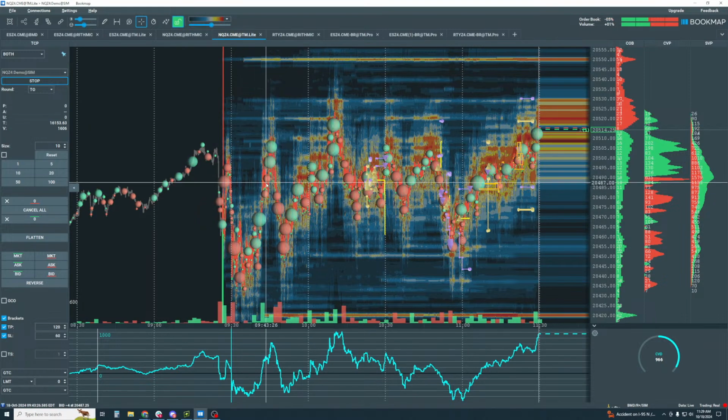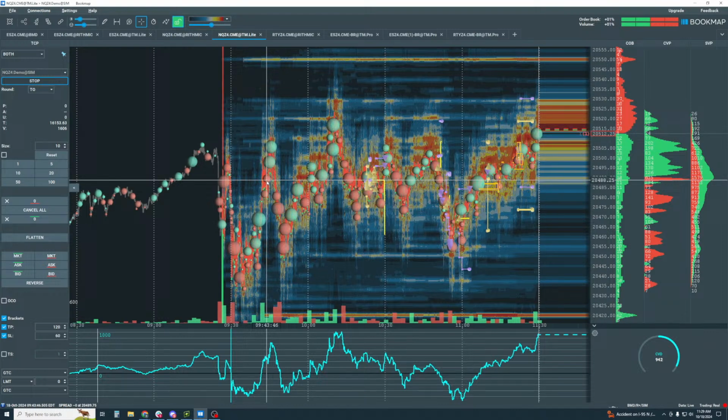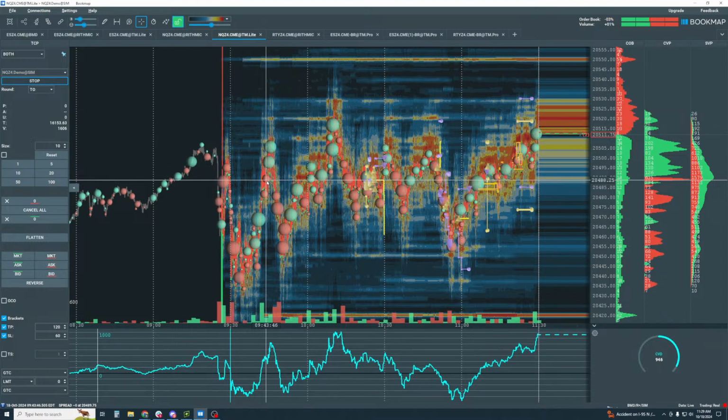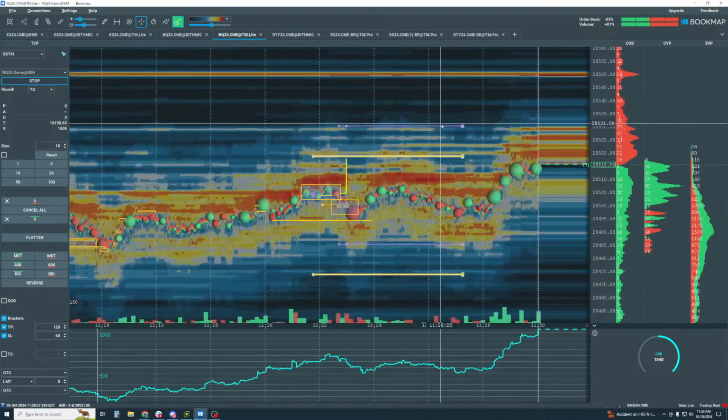Because typically you'll get some sort of opening drive in the morning, and then you get a fade around 10:30 or so, somewhere between 10:30, maybe 11, and then you might get the trend to resume again. Okay, but then 11:30 East. These are all East Coast times. Be careful due to the European close.